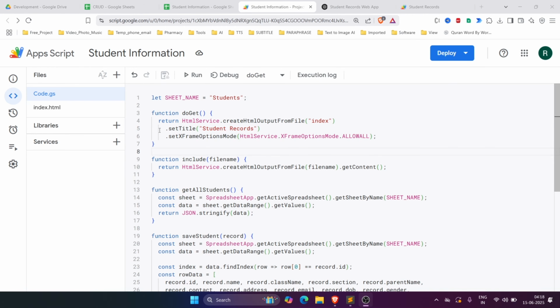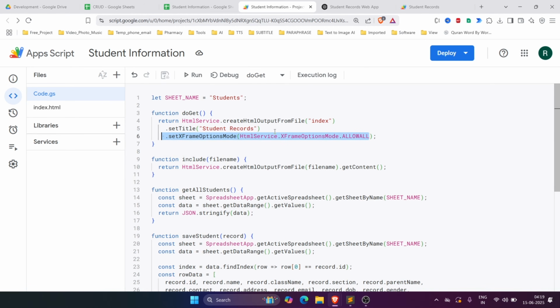The next line is setXFrameOptionsMode. By default, Google prevents web applications from being embedded in an iframe. So this line changes the behavior by allowing any domain to embed the web app using an iframe. It is useful if we are embedding this web app into another site or application.